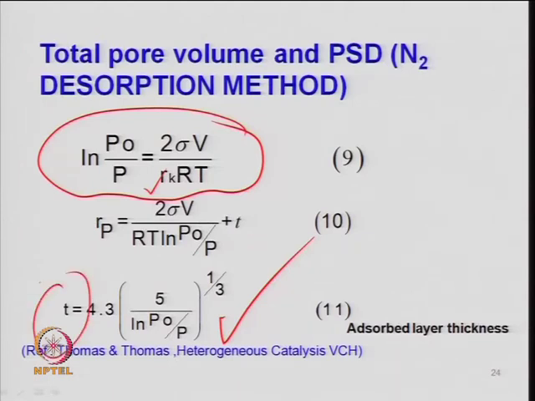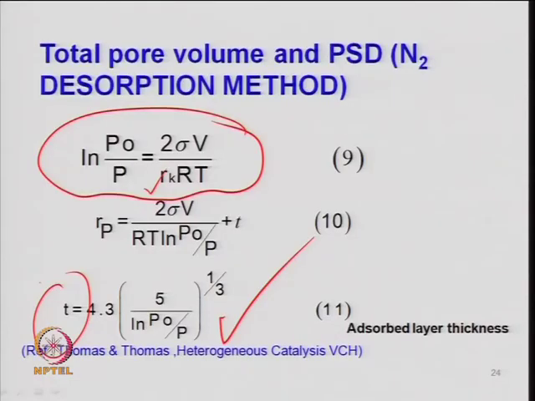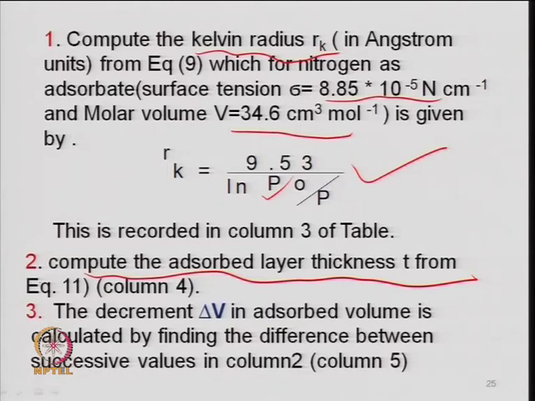So, this is the thickness of the adsorbed layer. The algorithm is now provided and your software is there, and in a system like Micromeritics you get these values directly. But one has to understand how these values came, or if you want to develop your own code, you can use these algorithms. So, this is the thickness of the adsorbed layer.